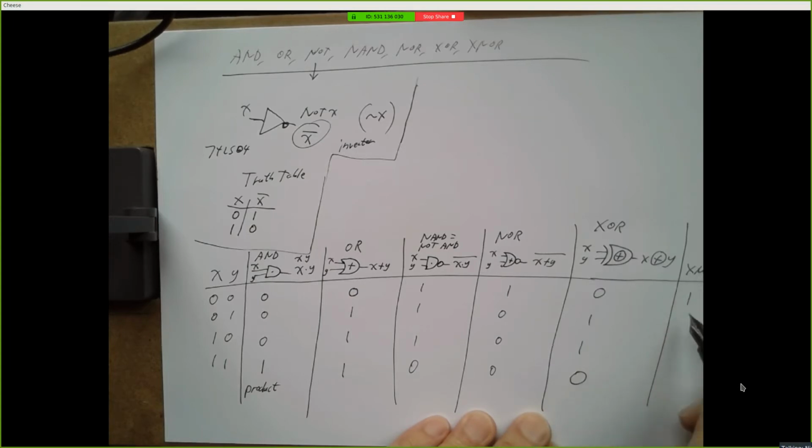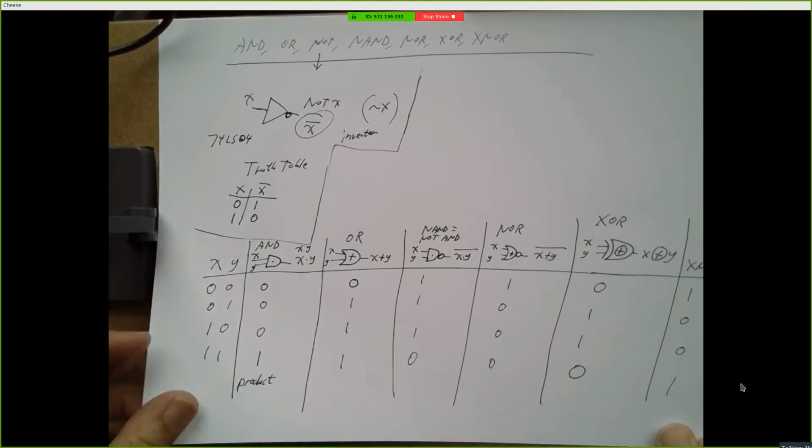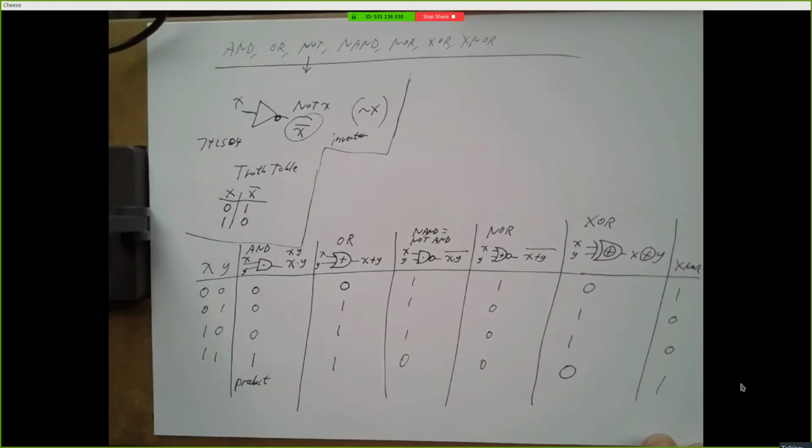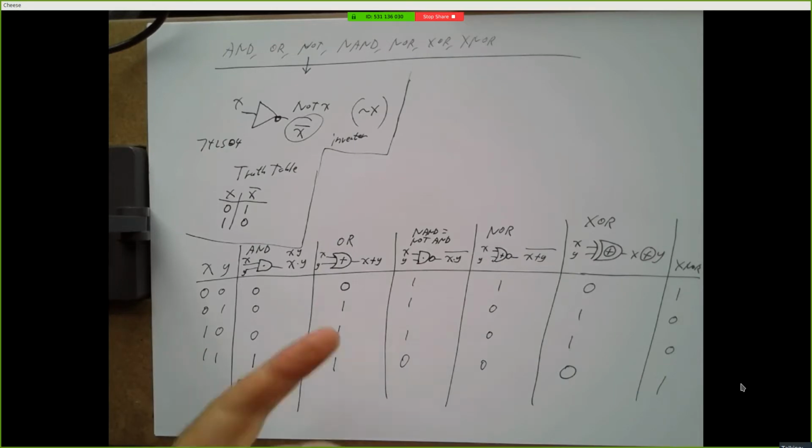And the XNOR is just the opposite of the XOR. So you put a little circle on the end out here, or you put a bar over the x plus y. And that gets you your exclusive NOR. There are other logic functions possible, but this gives us a basic set of logic operations, and we can build most of what we want to do in this course just from these few gates. In fact, mostly we'll just use AND/OR and AND/NOR, occasionally XORs and inverters.